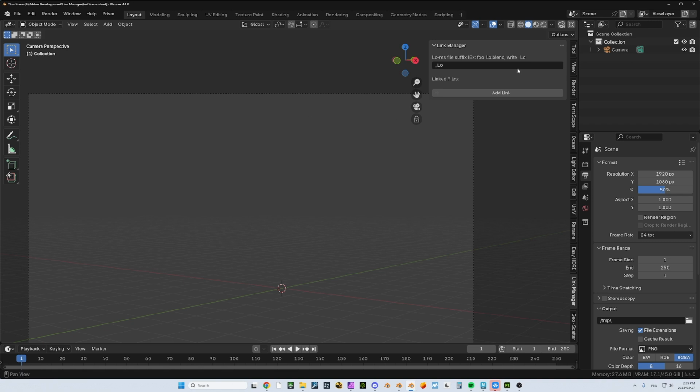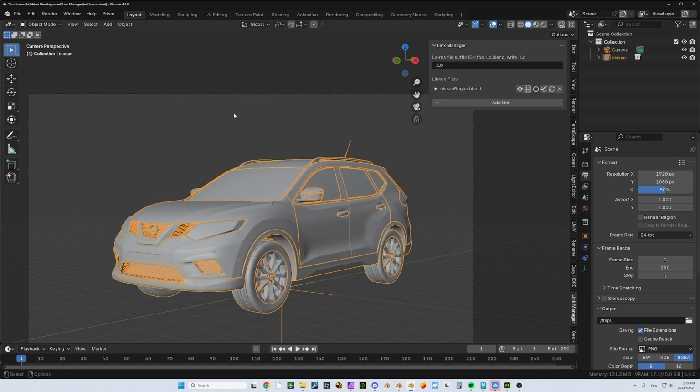So I decided to create a link manager that is inspired by Maya, I have to say. That gives you more control over all the links. It's kind of similar to the reference editor in Maya. The way it works is you have a button here, Add Link. So you go here, you add the link, same thing here. And now you can see I got my link here.